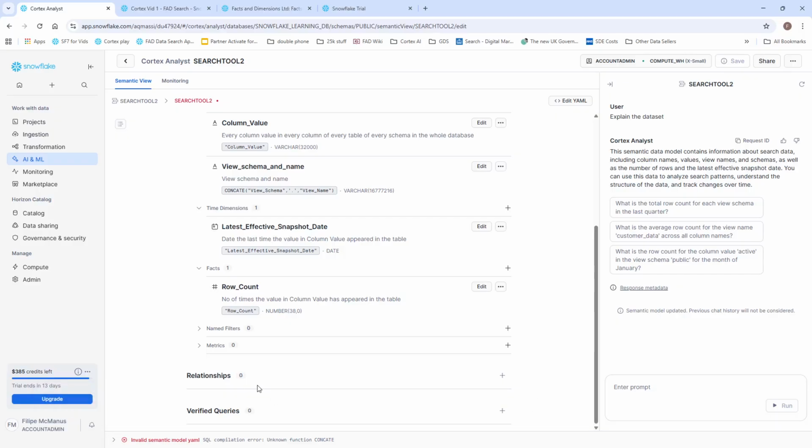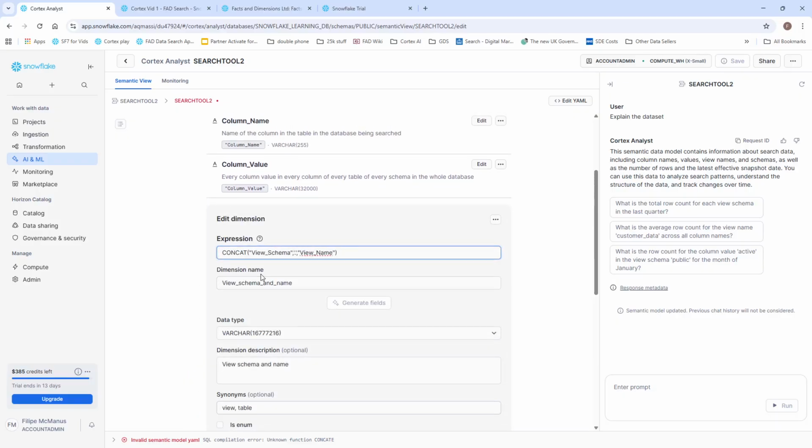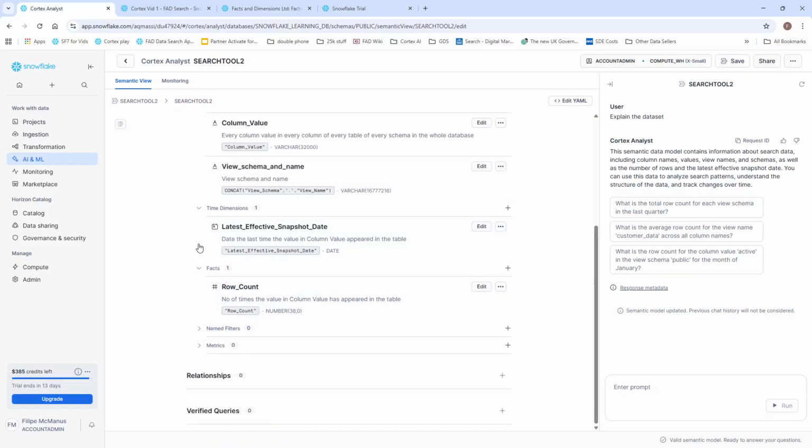So let's query. Let's get rid of that. Now it says there's an unknown function concate. Oh, I misspelled that. It's concat. Save that. Okay, now it's ready to go. Right, so now I can start querying it. Let's say, what tables do you have on stroke?